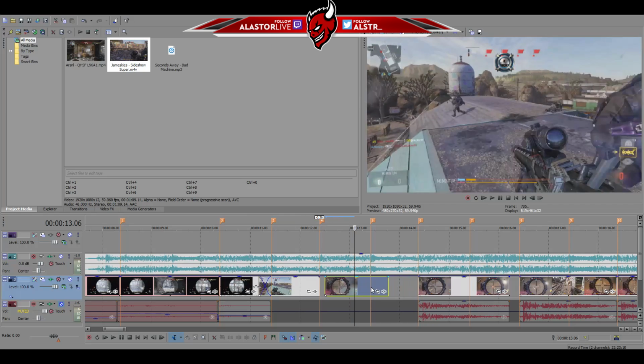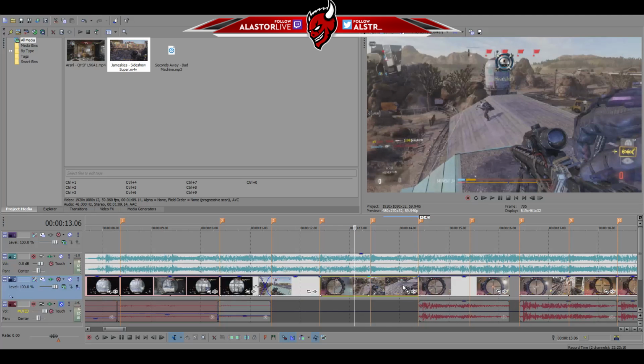So let's see what happens if we sync this shot right here and stretch it out. So we're going to right click and we're going to hit velocity. And here is where you should start taking notes.